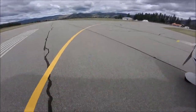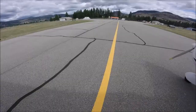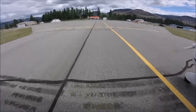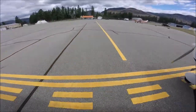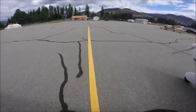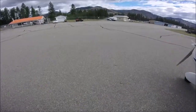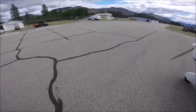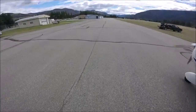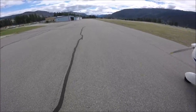So then you'd make a radio call, Grand Forks traffic, Alpha Yankee Echo, as soon as you get over the taxi line here, and say we're down and clear, and we're exiting on Alpha. There's a sign there that says A, so that's Alpha taxiway. And now we're just pulling up into the parking area, so straight ahead of us is the terminal. And at Grand Forks, there's a little white car there. It's a courtesy car that pilots can use that come to Grand Forks. Come and have some lunch, spend some money in the community. And so we're just parking here on the grass, and pick up to the right there.